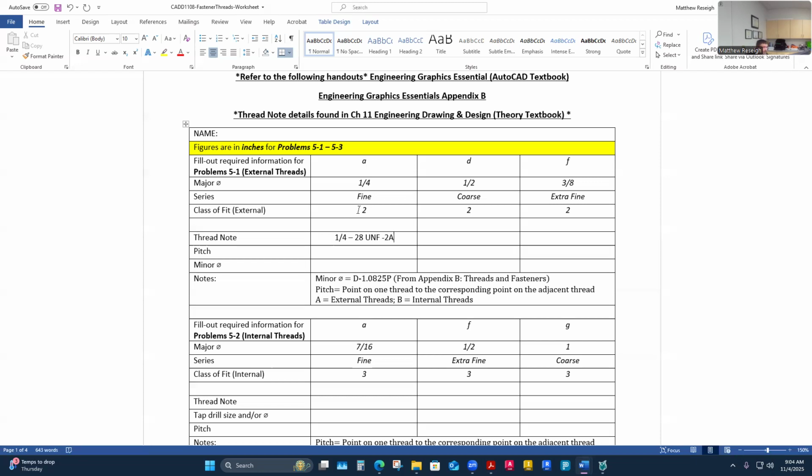But they can't even get bigger than this. So I'll just stop for a minute and say, this is all I need to know: maybe these three main categories that I've done here. But if you look in your textbook, they really have E, F, G, and H. E was actually the external or internal. Their step F, if it's left blank, which ours is, you can actually put LH or an RH after this 2A.